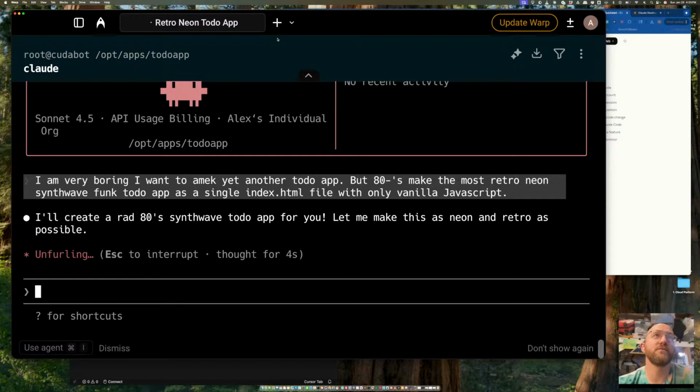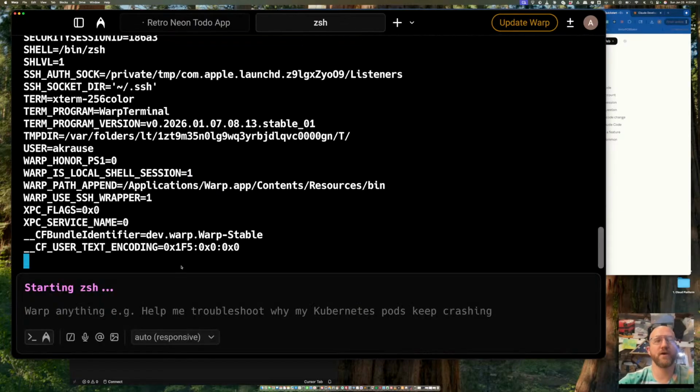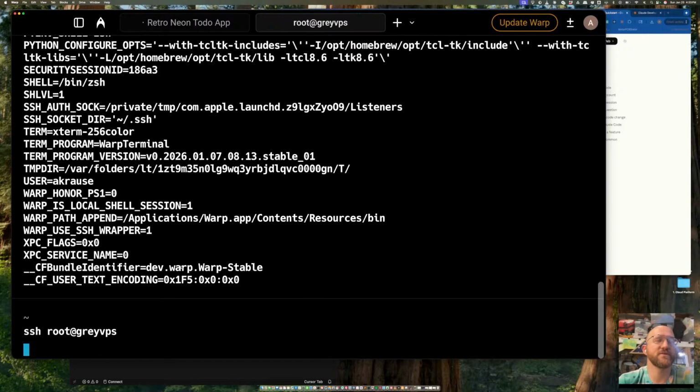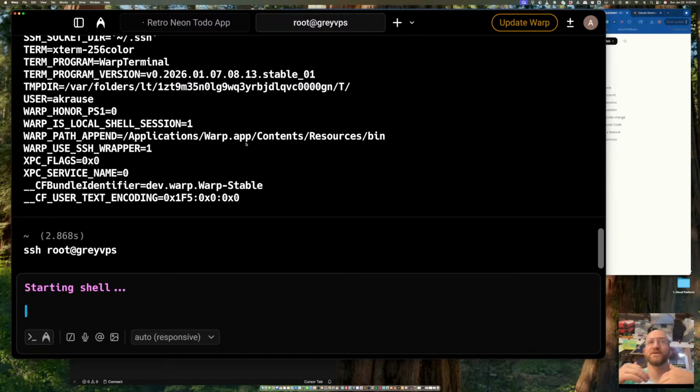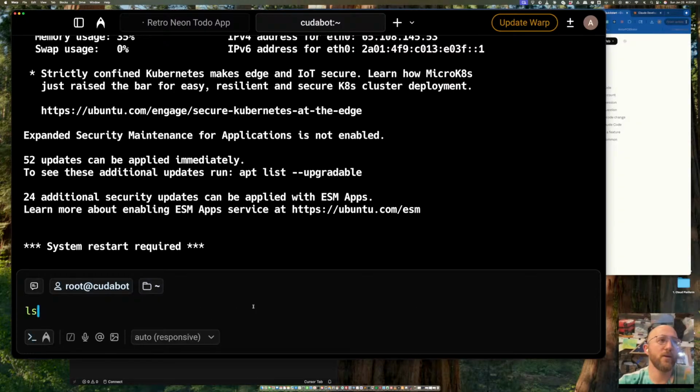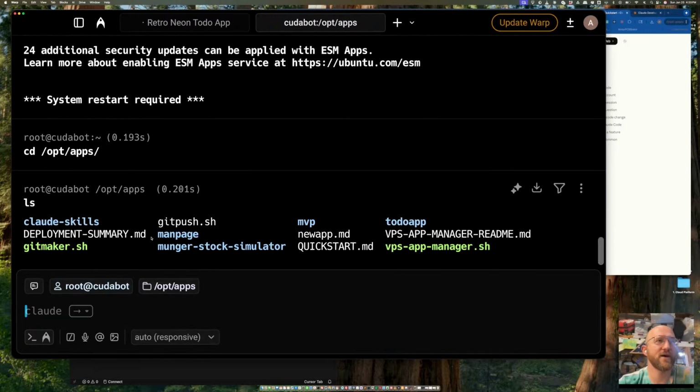So while it's thinking, I'm just going to open another tab, new tab. I'm going to SSH in again, SSH root at Gray BPS. So I'm just logging in a second time, again, to this computer that I rented in the cloud. I'm going to cd /opt/apps again. That's just where I decided to put all the apps. Why? I asked Claude, where's a good place to store all the apps, and it said /opt. I don't know what /opt means, and that's fine. Just a place on this computer I rented in the cloud.